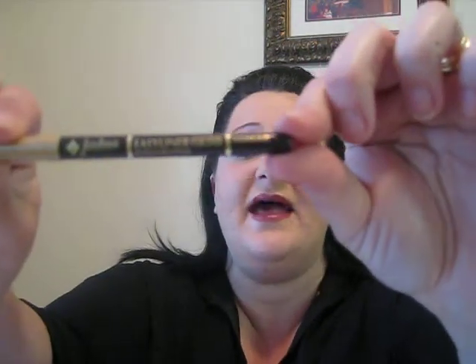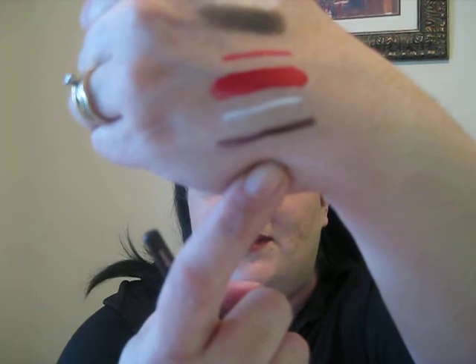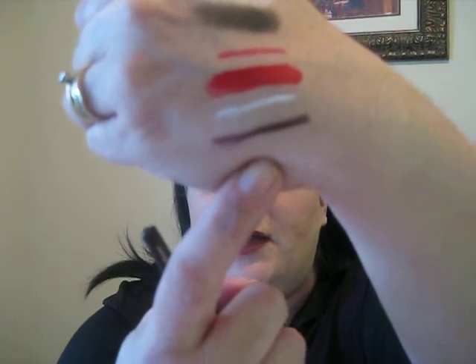The first one I was talking about the day before yesterday was the Eggplant Jordana eyeliner. It's retractable, like a crayon, so it goes on nice and soft and smooth. That's that bottom color there. It's a nice rich eggplant color. I wore that yesterday and it worked really well — stayed on, no transferring to my eyelid, no smudging, none of that stuff. So I like that a lot.